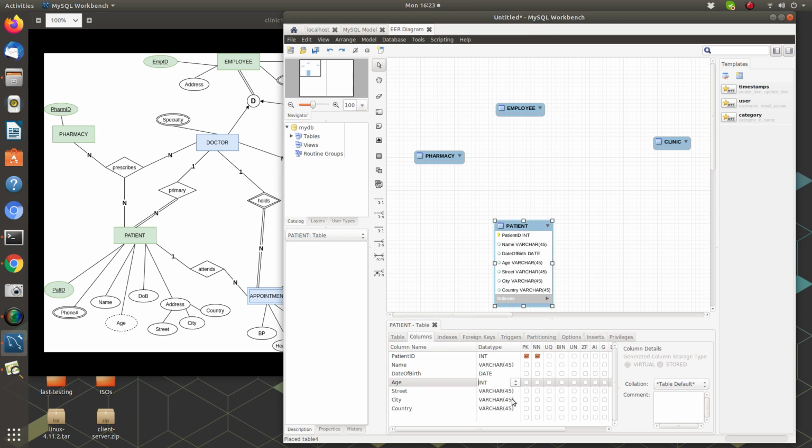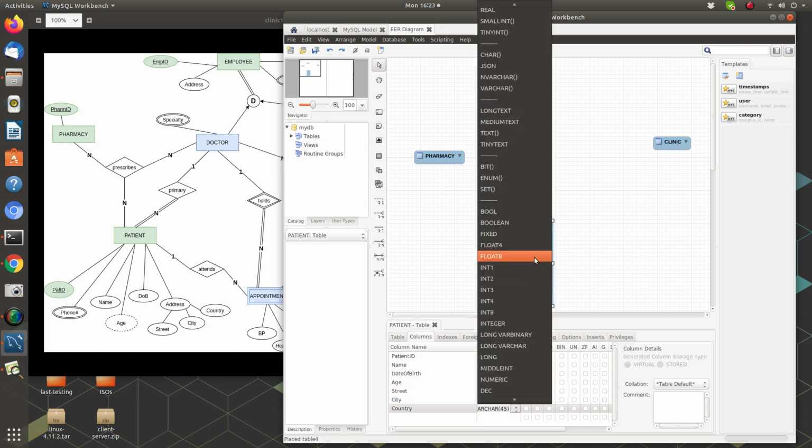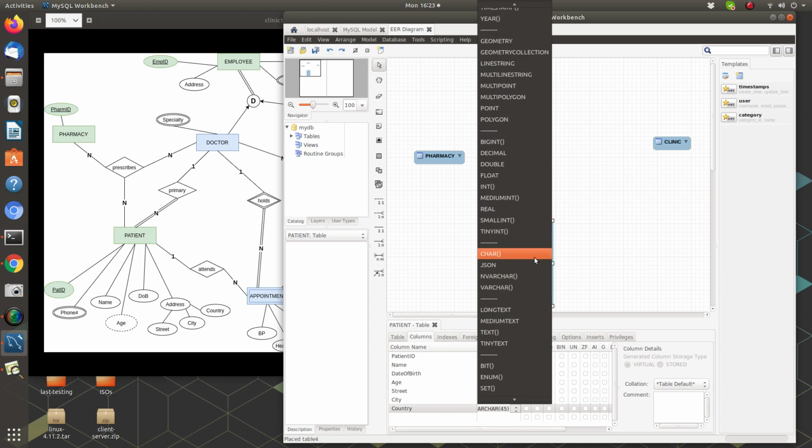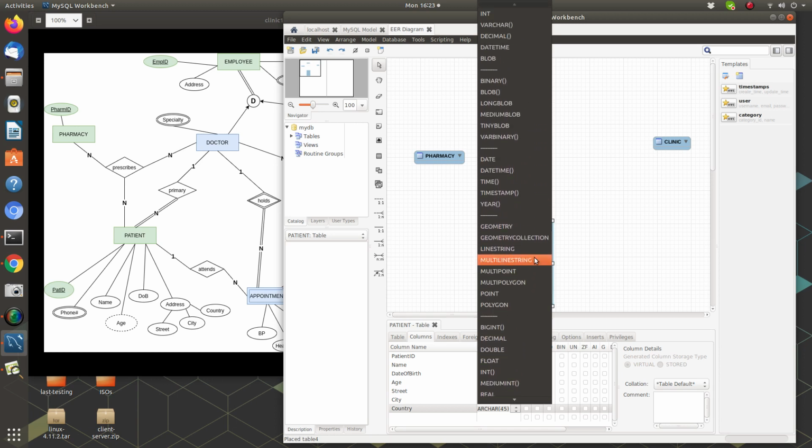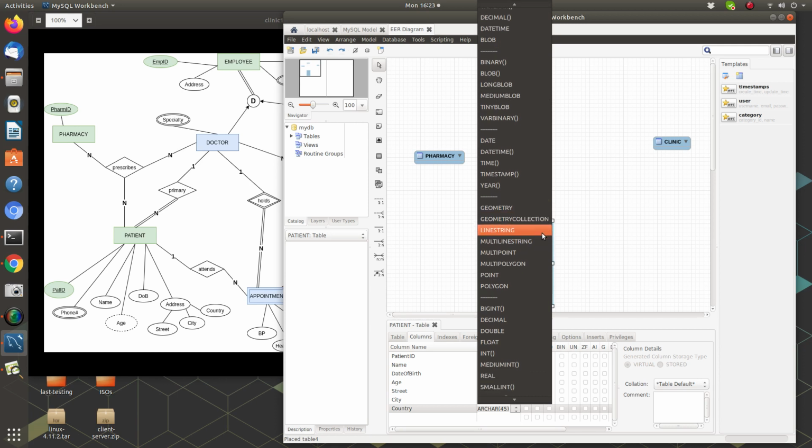And street, yeah, 45, city 45, but the country is certainly not 45, and it's actually not variable.